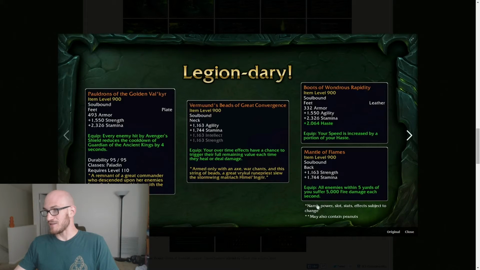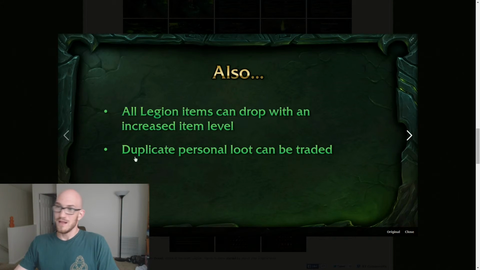The flavor text under is kind of funny. Name, power, slot, stats, and effects subject to change. May also contain peanuts. So if you got a peanut allergy, you're up the creek without a paddle. All Legion items can drop with an increased item level, and duplicate personal loot can be traded. So kind of cool changes to loot.